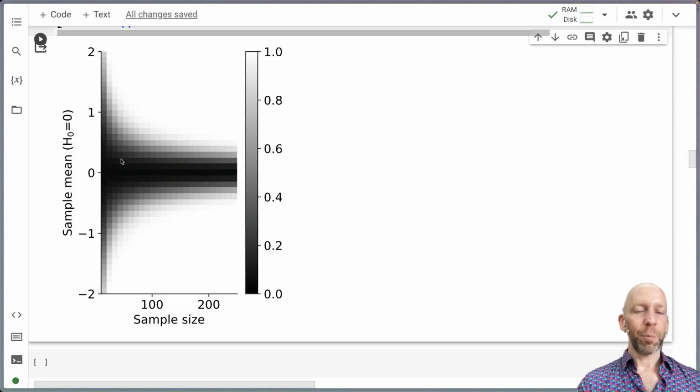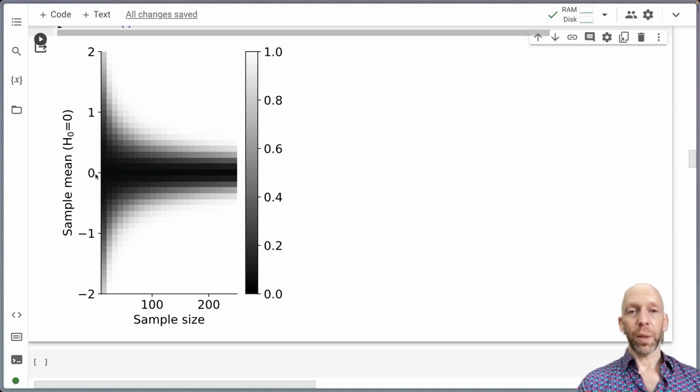Now that part is kind of obvious and a little trivial, but I think it also is pretty interesting to look at this graph because in different kinds of research experiments, you might have more or less control over one or more of these factors. Of course, this is a simulation, so we can just make up whatever numbers we want. In reality, you don't get to just make up these numbers. This requires work and effort. And the sample mean also depends on the nature of the experiment, the nature of the hypotheses, and so on.